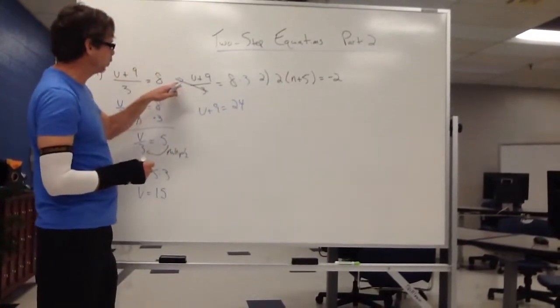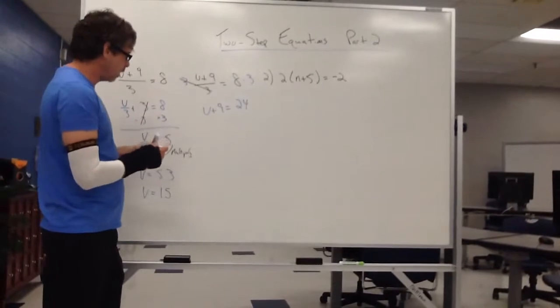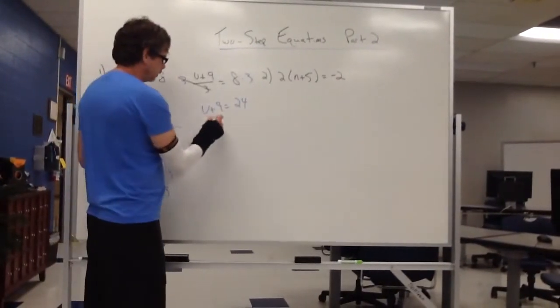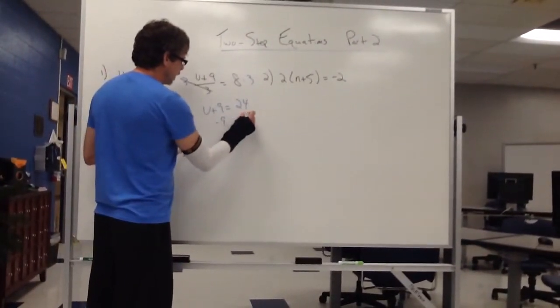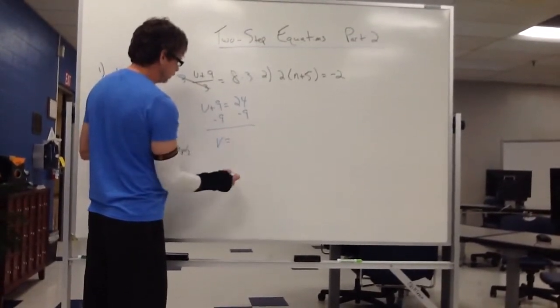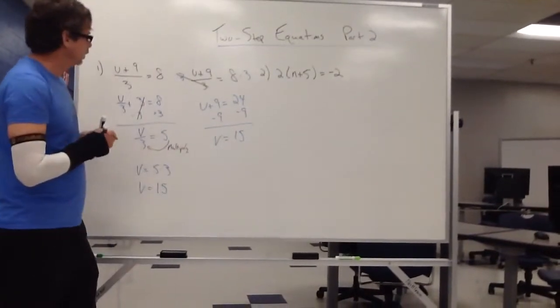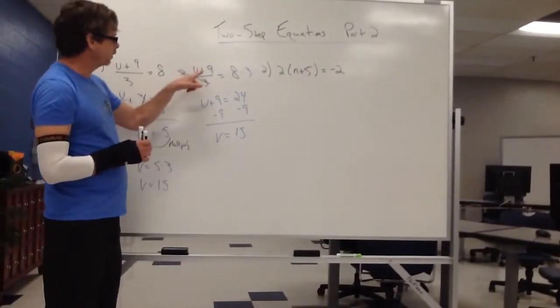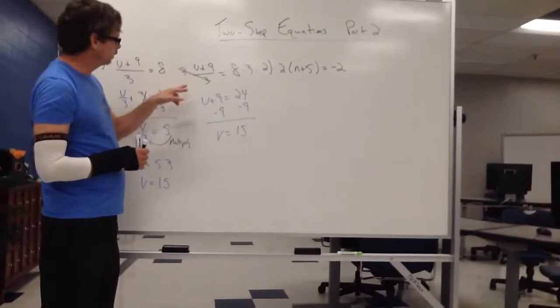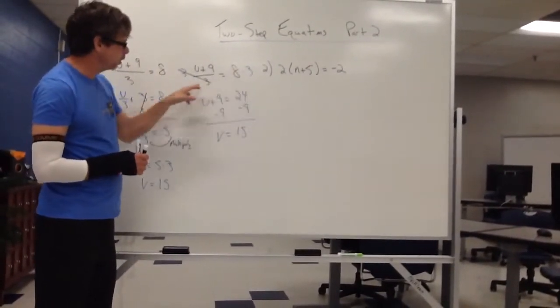And you can kind of see this is more of a vintage two-step problem now. We multiply by 3, and now we're going to use the 0 pair of a -9, and that is going to allow us to get v equals 15 as our answer. So instead of going after the 9 first, when it looks like this, it's better to go after the fraction part first, which is going to create more whole number math for us.